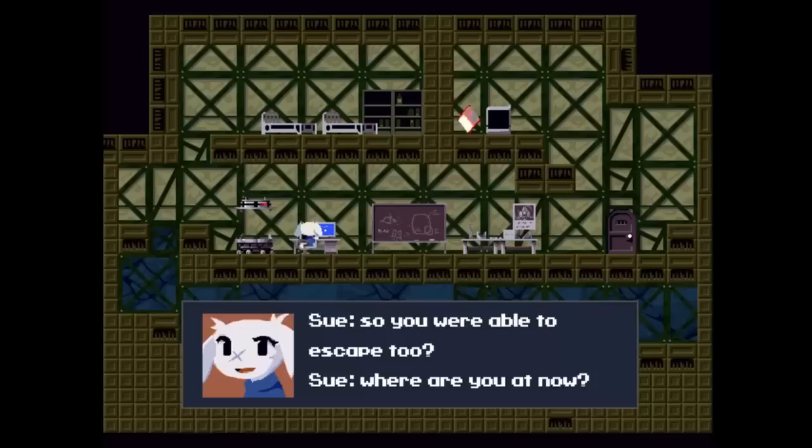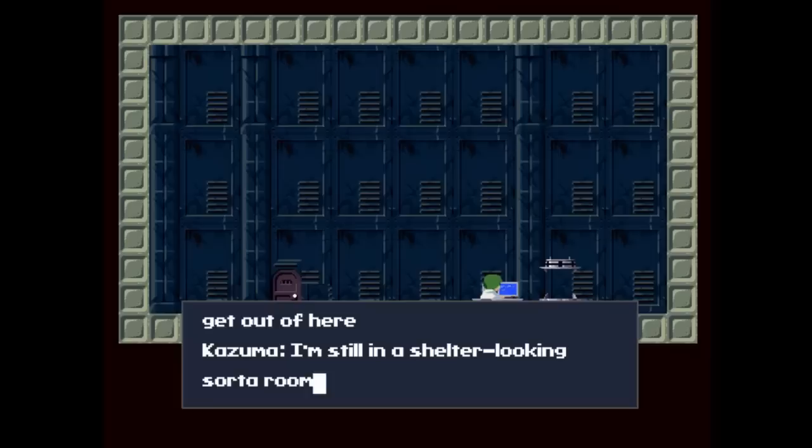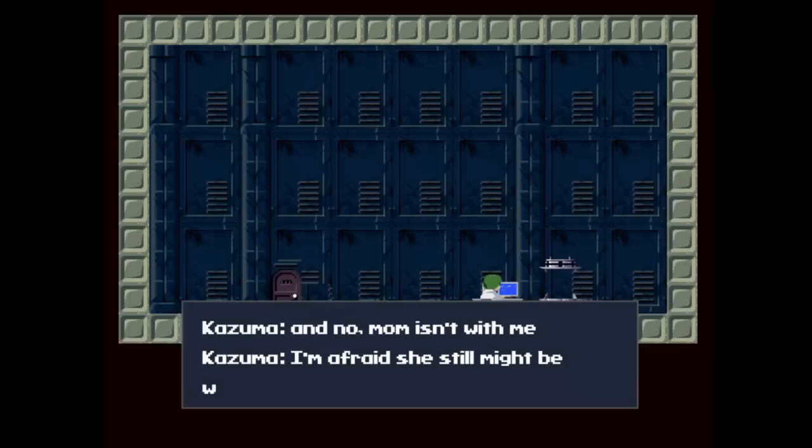Where are you at now? I found the Dragon Edge. Is mom with you? The door is jammed and I can't get out of here. I'm still with Sheldon looking through the room. By the way, here's the code that you need to teleport to Bushlands. Try to search for it from your end. And no, mom isn't with me. I'm afraid she still might be with the doctor.